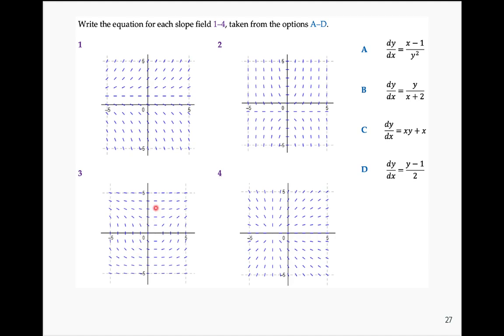What have we got here? Do we have any 0? No, I need to do something else here. So I can observe that when y equals 0, we have vertical gradient, so dy/dx is undefined. There we go. Right, we've got y in the denominator there. And so that looks to be, so 3 goes with a.